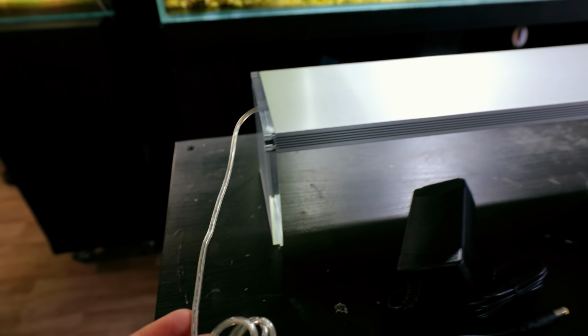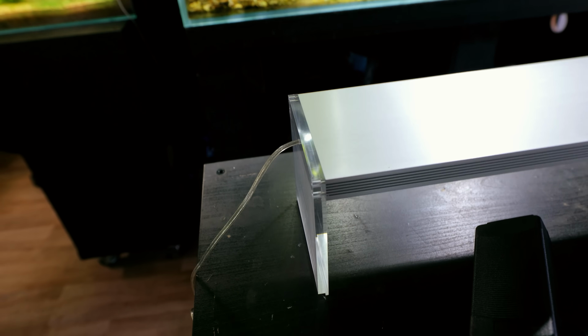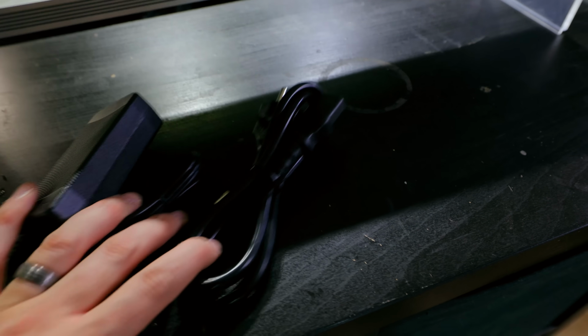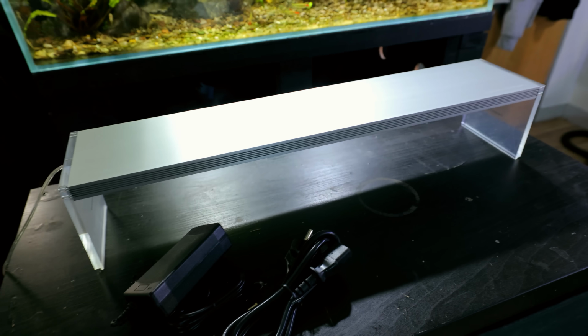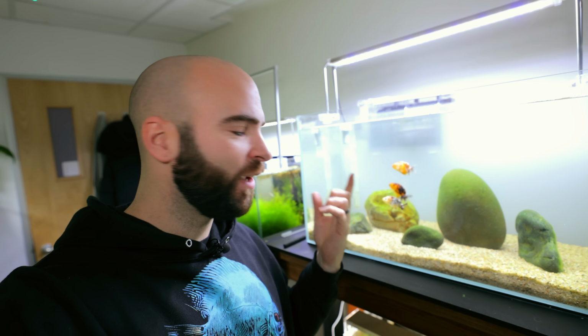There we go. First of all, I really like this. I don't know if you're picking it up, but it's see-through plastic with the wire going through it. So yeah, it just looks better than say black or white. These are black, but that doesn't matter because you're not seeing those anyway. Let's just get it on a tank to actually see what it looks like with plants. No, let's see what it looks like on a tank without plants initially so we can judge how it looks with the fish. It's a planted tank light, really, but why not?